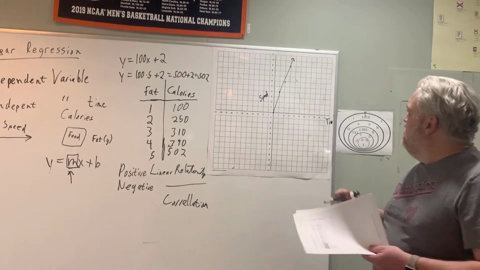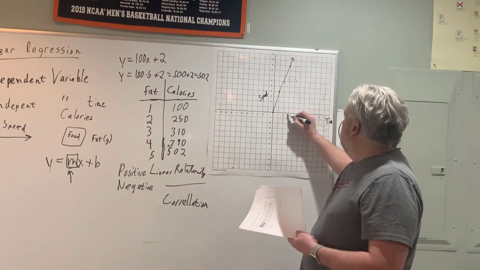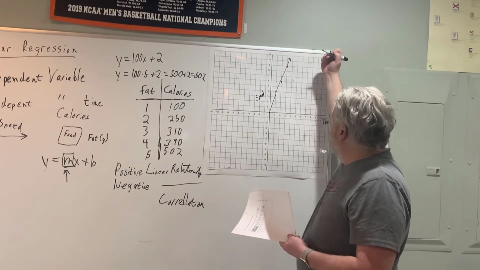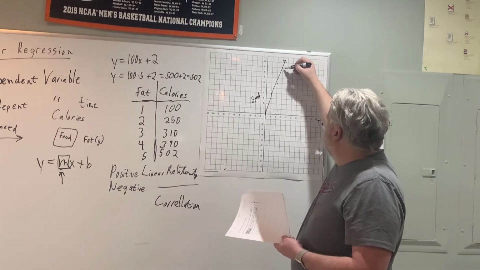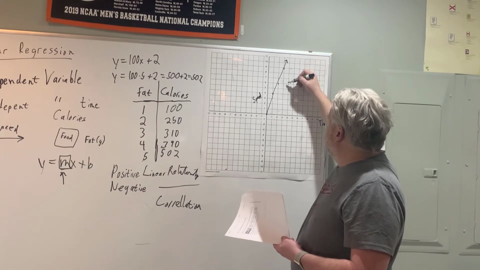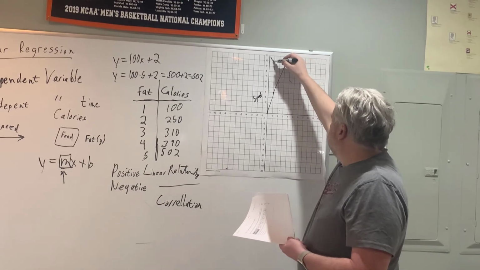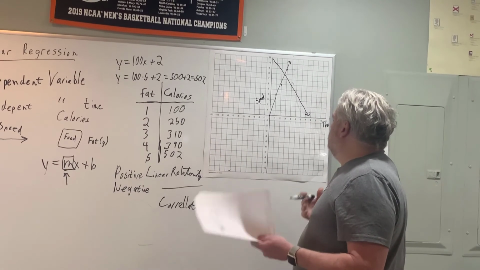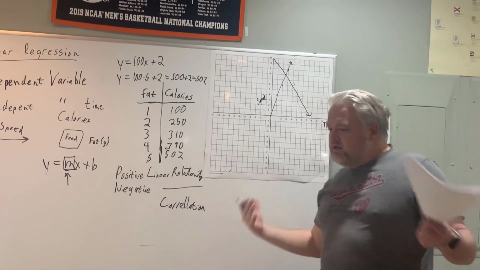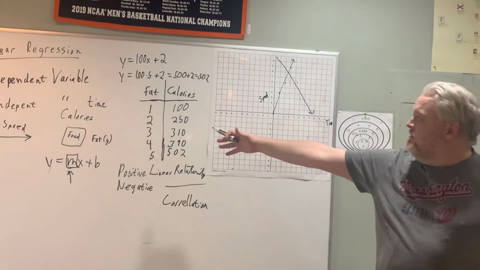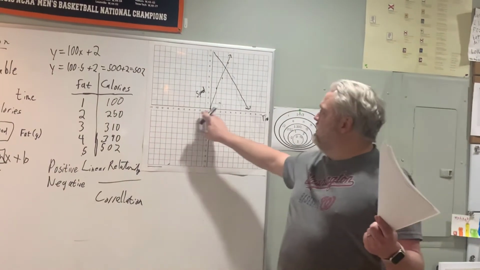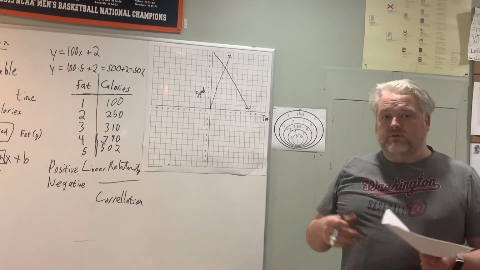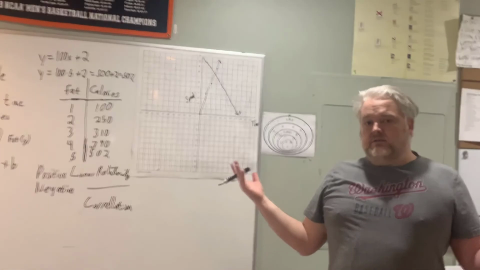Okay? When we say things are correlated, if I go to 4, then I can predict pretty much that the next one is going to be up here. And it's positive because if I go over 1, I also go up 2. If it's negative correlation, it's going to do something like that. So correlation is really talking about, is the data correlated? Is there a relationship between fat and the amount of calories in food? Is there a relationship between time and the speed that the car is going? And if there is no correlation, then the data has nothing to do with it.